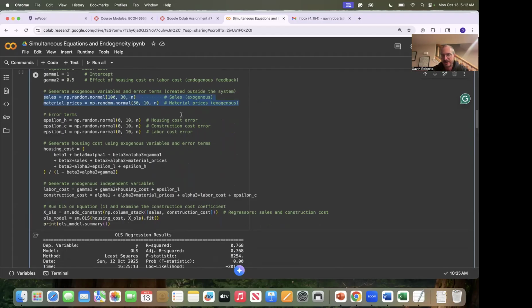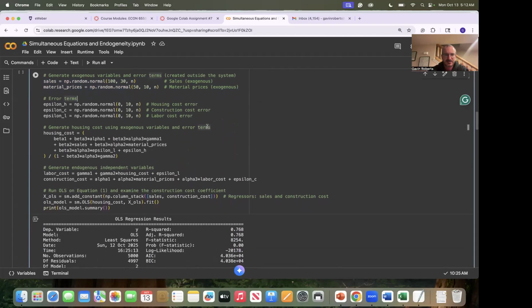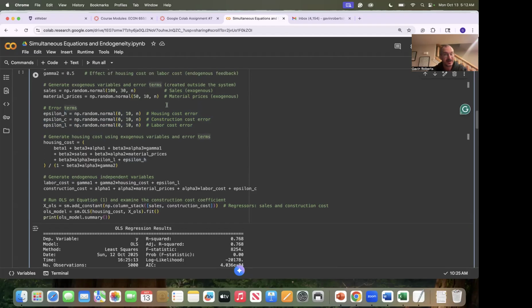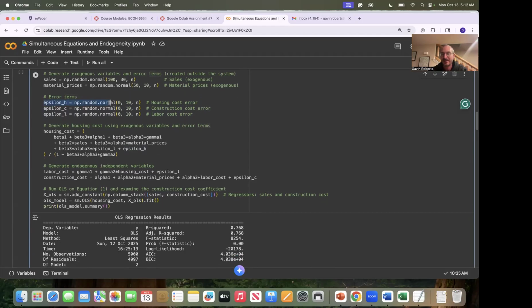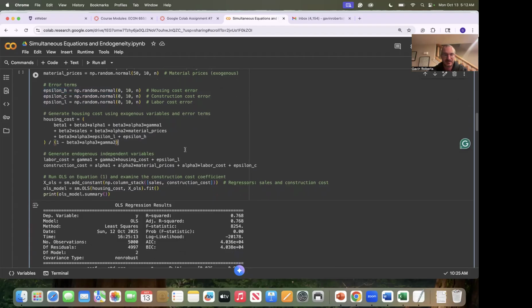I just sort of picked some numbers that I thought were feasible. Now the error terms here, I'm not forcing the error terms to be correlated with anything here. So I want to make that clear. These error terms, when I create them, are not being forced to be correlated with construction costs, for example. This is the housing error. Here, we don't have correlation necessarily. We haven't created construction costs yet. That's going to be the key. But I'm making this error for now sort of independent of the system.